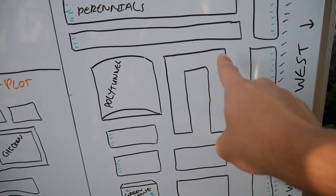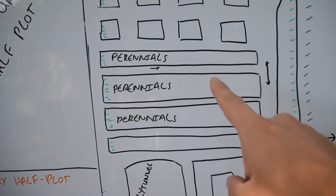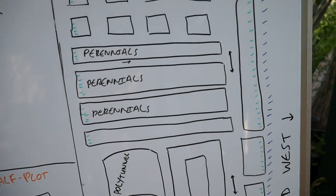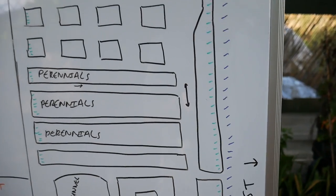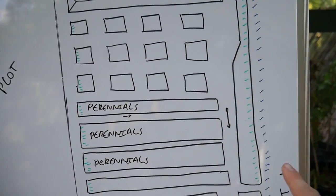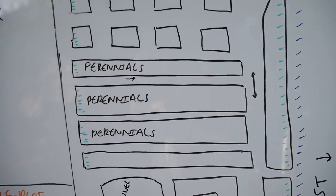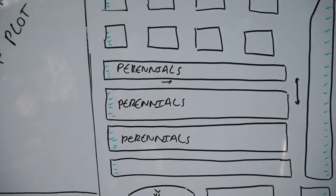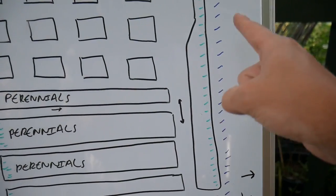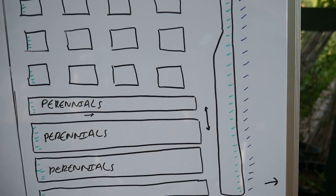These are big beds here. We've got a polytunnel, and this is what used to be a polytunnel before the storms we've had. We've got some big perennial beds up here. One of the things I want to do — because of the wind blowing weeds in — is plant all the way around the edges of the allotment with various crops to create a bit of a wind barrier or wind diffuser. The plan is in the winter to put all these perennials — globe artichokes, currants and things — in this area, and maybe use some blue netting to help stop the weeds blowing in.